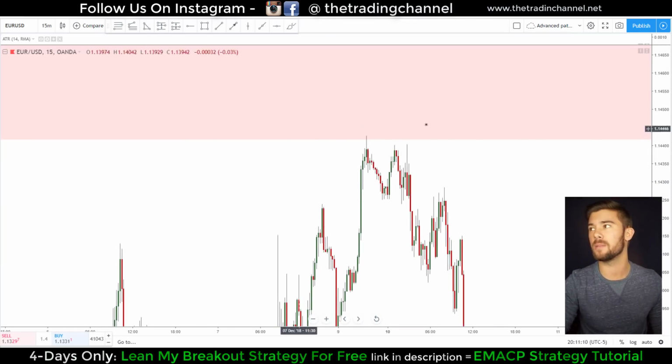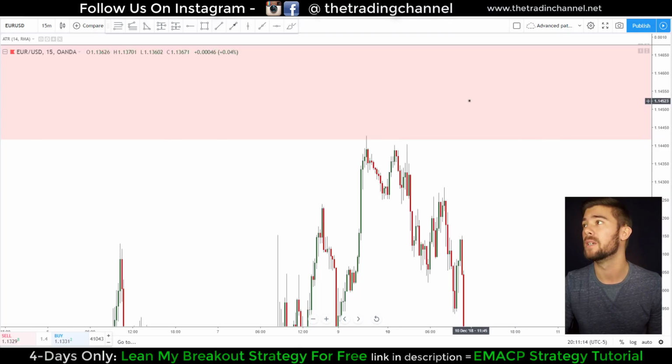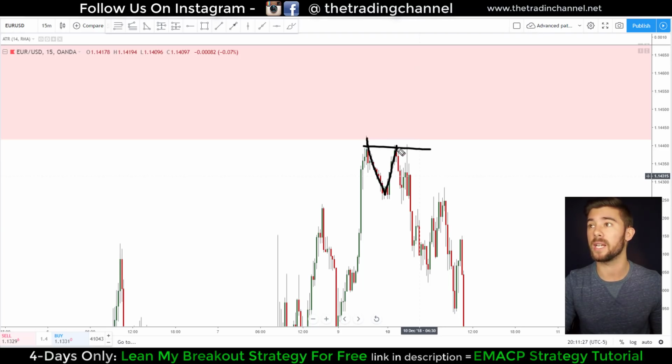But right here, as you can see, the market coming up to that 114.5 area. If I grab a ruler tool, let's actually see exactly how far away we got. Yeah, we're within 7 pips of 114.5. So what we did was we came up here to this exact area we were talking about, and we got a double top. We got some RSI divergence. We had an overbought market as well, and then this market fell off pretty dramatically.